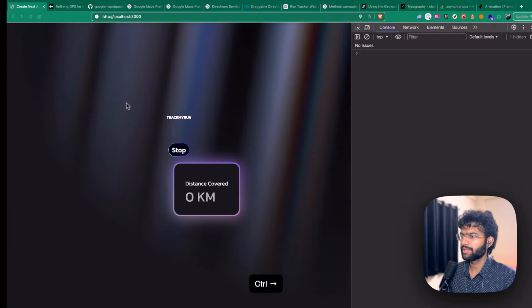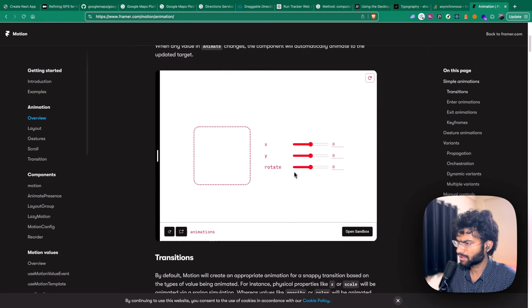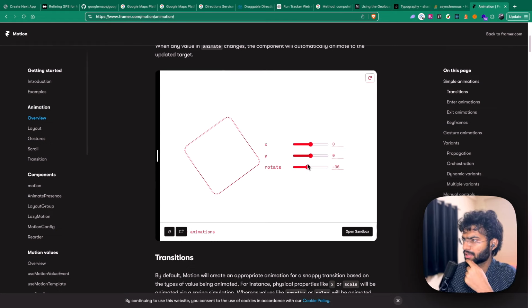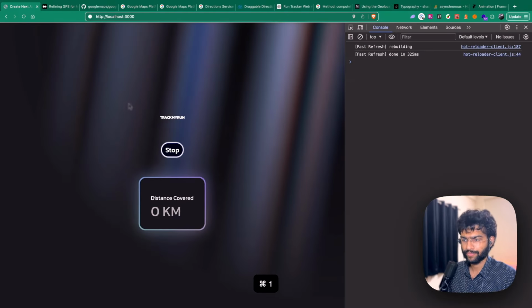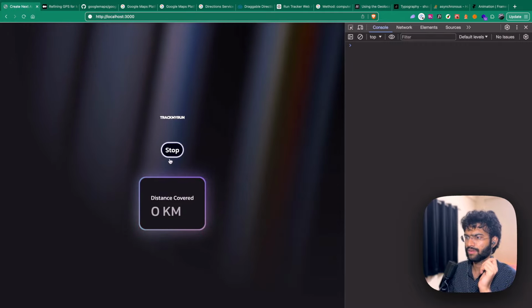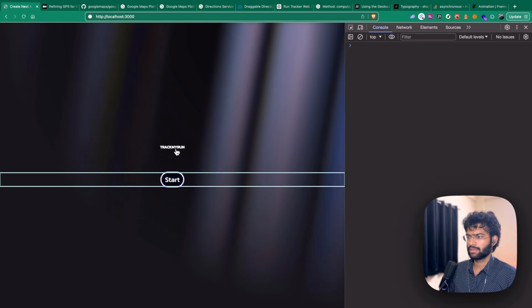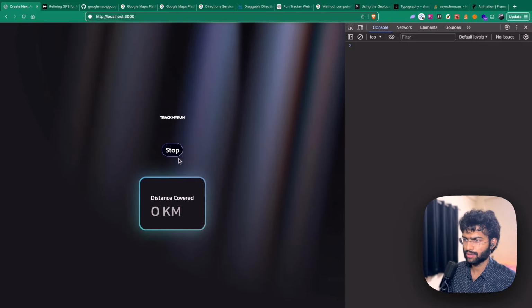Okay, so animation is right, but then I don't want it to be x 100. Rather, I want rotation probably. Then rotation won't look too good, right? Probably y10 would look nice. y50. Let's try y50. Yeah, y50 looks nice. I'm not sure if this is the best animation in the world, but it'll do for now.